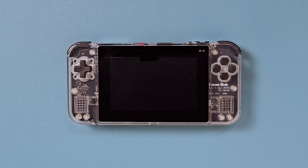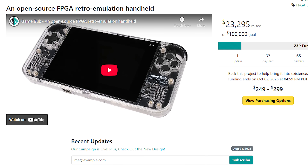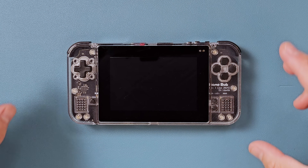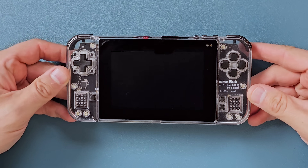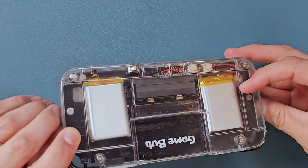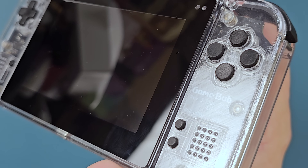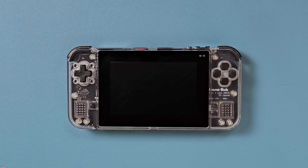I don't normally like to review prototypes, because I can't really tell you how the finished product is gonna feel or how it's gonna work, but this one just went up on Crowd Supply. They're about 25% filled up on orders as of filming, and I figured that since the developer was willing to loan me a model, I could at least test it out for anyone on the fence. One thing to keep in mind is that this is a legitimate prototype — not one of those situations where they send me something that's maybe 99% done and then they might tweak it at the end. It's not perfect. It's not meant to be.